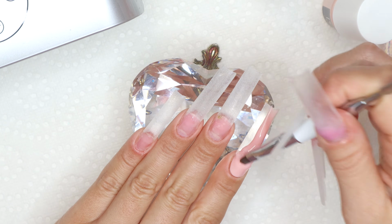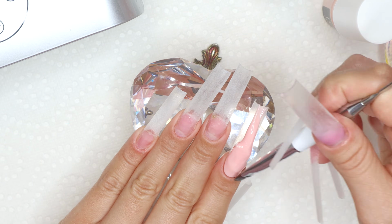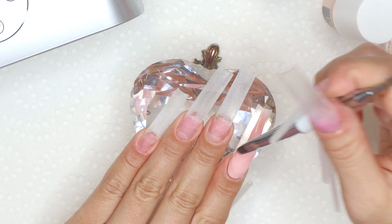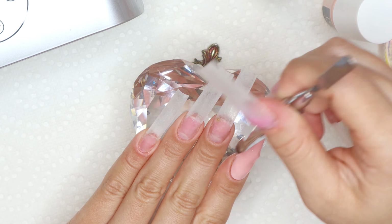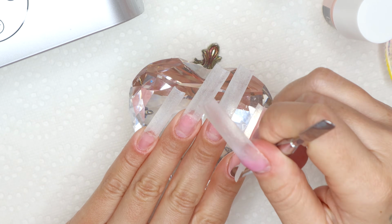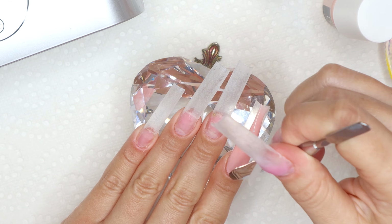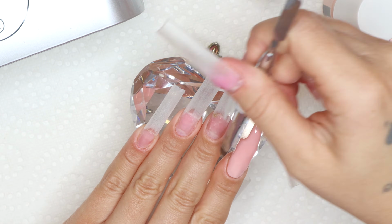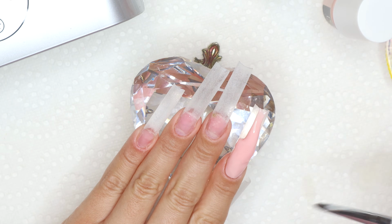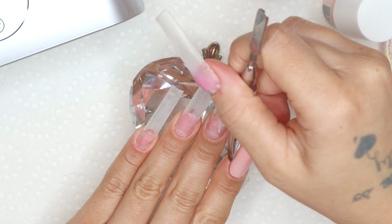So I'm building up the nails with this color because I'm going to be hand painting the French, because I'm going to be doing some sugared glitter nails. So I don't want to build the nails up with the French because then I won't really get that look. I'm not making them too thick because, like I said, I'm adding glitter and stuff, so I don't want them to be really bulky. The glitter and the polish will just add that little bit more thickness to them in the end.